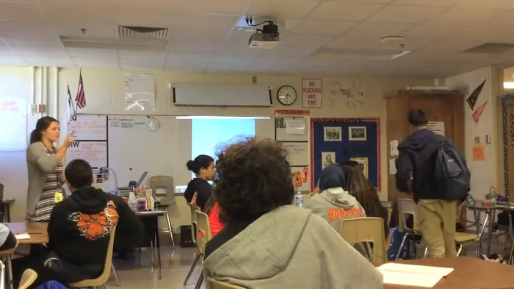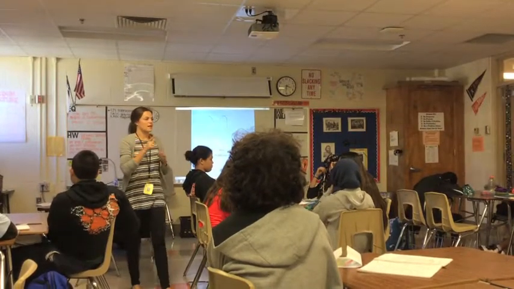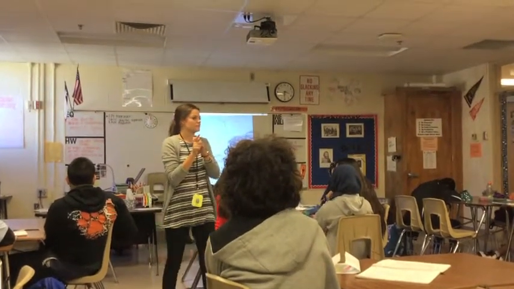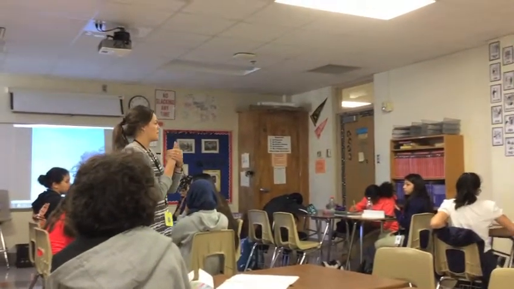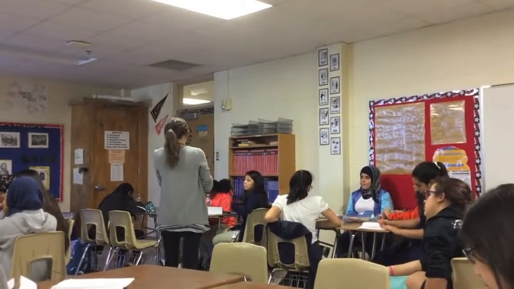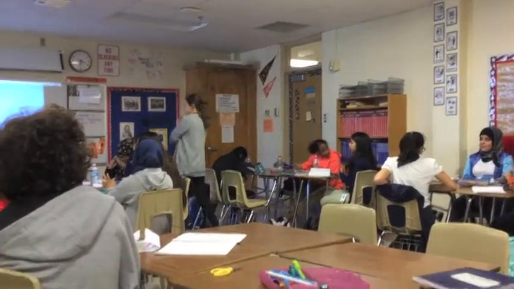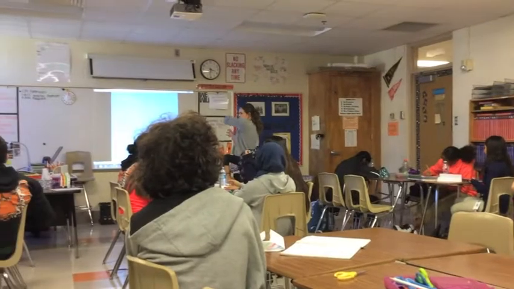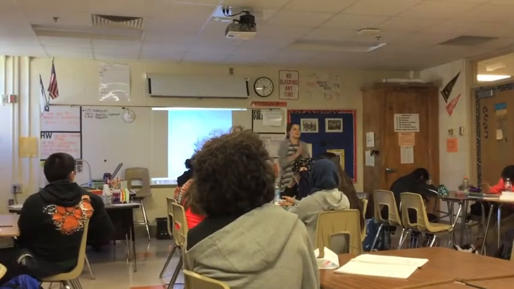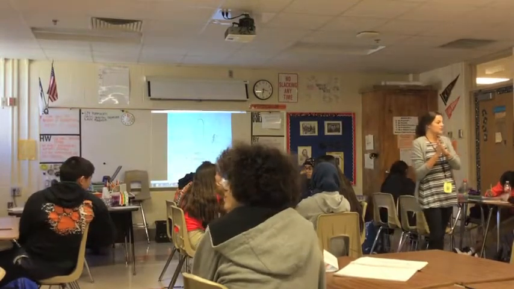How about our pointer finger? They're angry. Fighting. Good. How about our thumb? No respect. Our pinky? Weak government. Good. Our ring finger? No money, no taxes. Good. And our middle finger? Good. And so remember, these are weaknesses that we're listing, right? These five things, we're listing weaknesses of the Articles of Confederation.